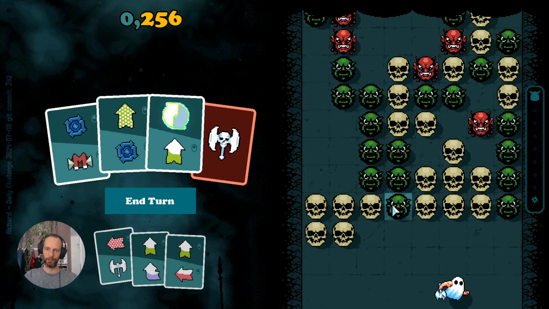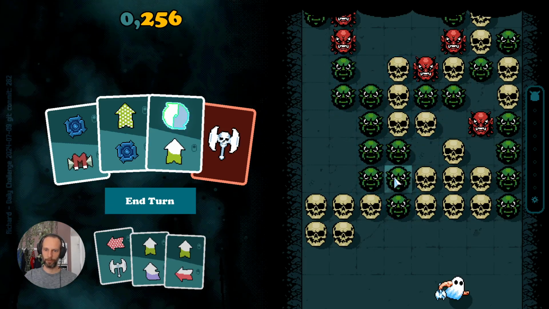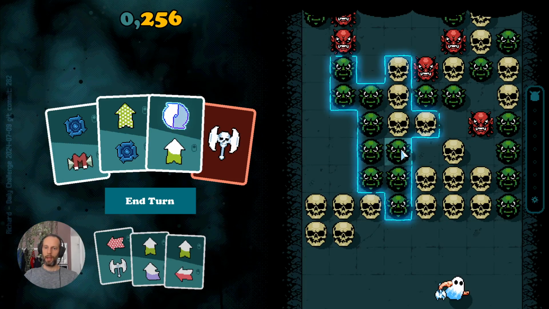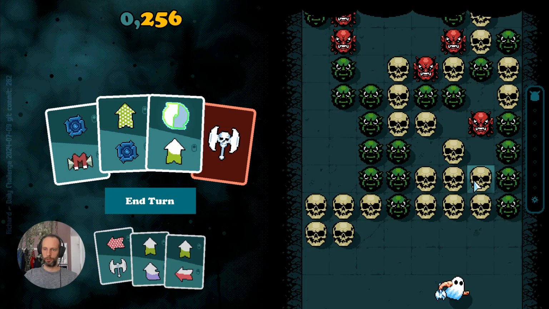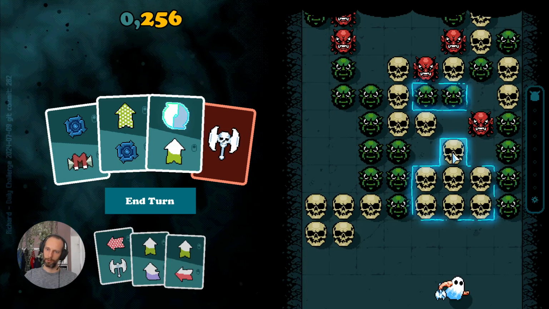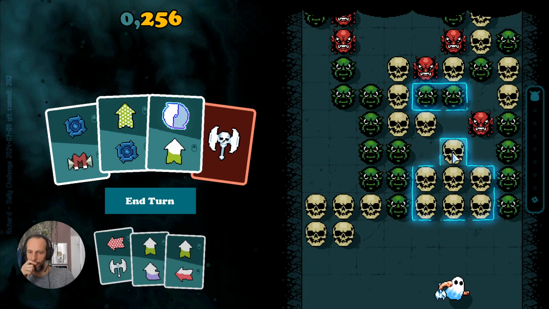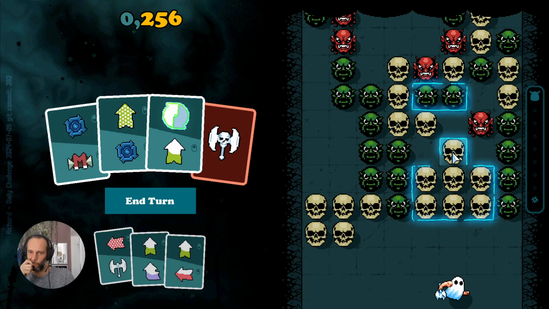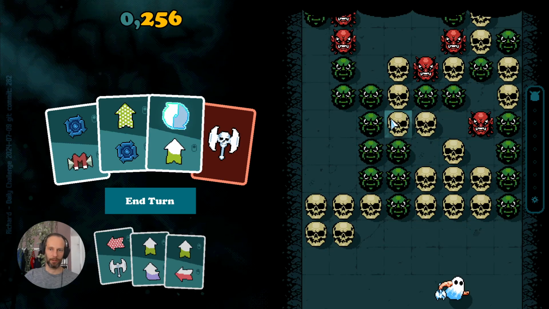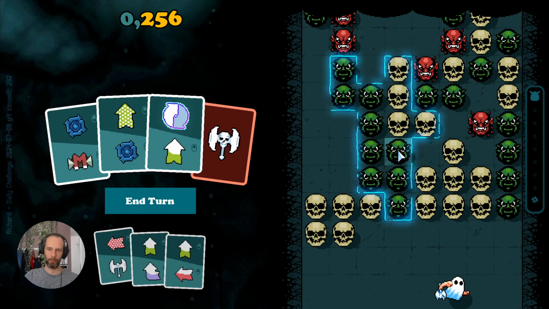So here's a choice to make. Either I could swap this group of gals with the skulls here, which creates a huge group of skulls altogether. Here I could also swap out these. It's also not bad, but no. I'm gonna do this. I think it's my best option.